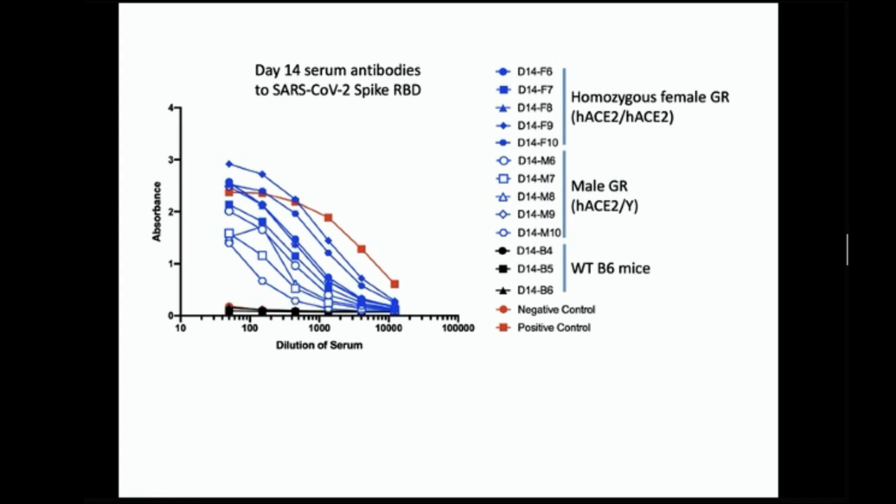So it would seem as if these gene replacement mice do get infected with this SARS-CoV-2 isolate. They support viral replication in the lung at least, they don't die like the K18 transgenic mice from that infection, and at least for the antibody response, they mount a pretty robust serological response at this time point. We're actively looking for the T cell response that we'd expect to be induced in these mice as well.